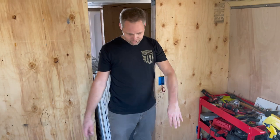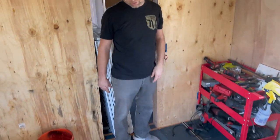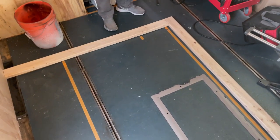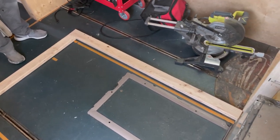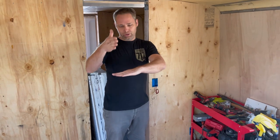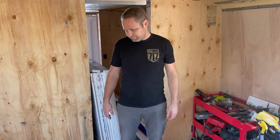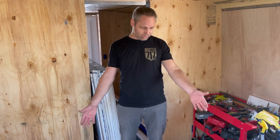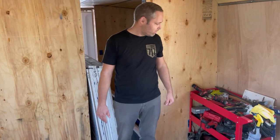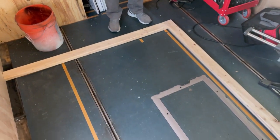So this establishes the base of our bed. Again, the whole thing is going to lift up, so we kind of need a decent frame for it. We're going to start putting in our floor, because the floor needs to go under the trim, and then we're going to put our trim on top of the floor. That way we have a nice, pretty edge. But it kind of sucks, because we're going to have to put these down onto the floor, and then we're basically going to be tripping over them until we build the bed. So that's a little bit of a bummer, but we need to know where this edge is so that we can start doing the floor.